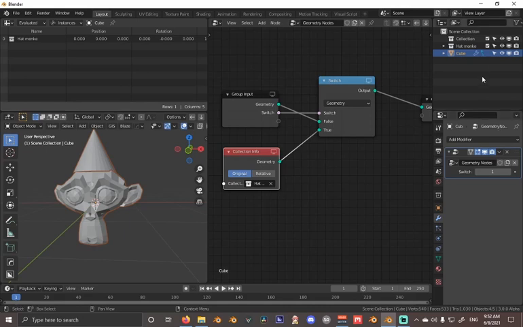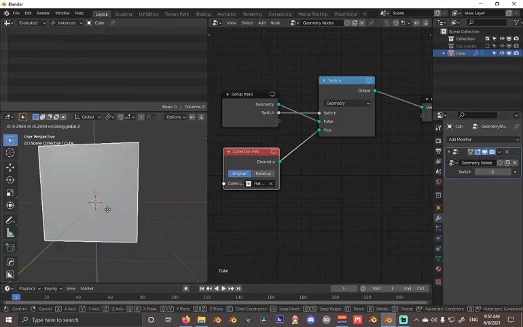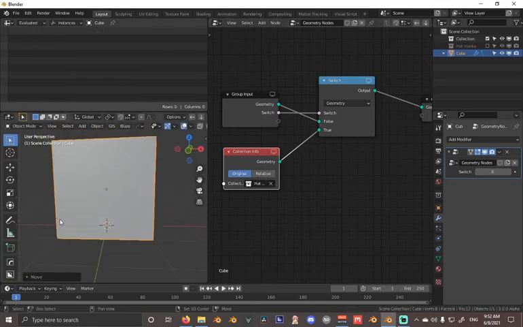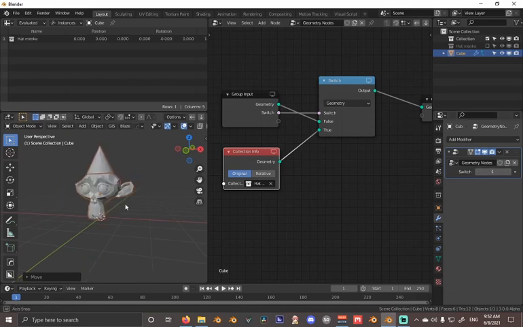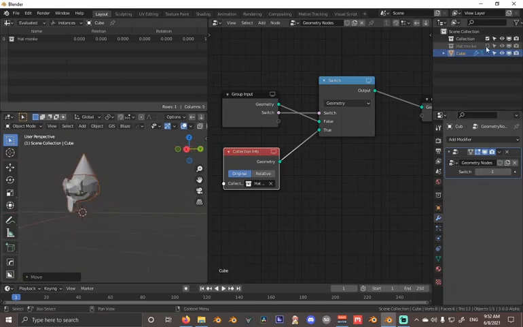Now, we'll see that by toggling on the hat monkey collection and turning it off, we see they're the exact same position. By moving the cube up though and moving in a different area, they also move. So they are no longer in the same position unless you switch to relative. At least that's what I've found so far.